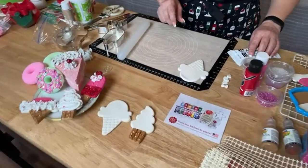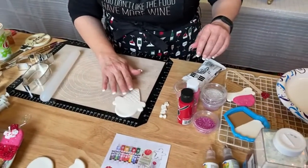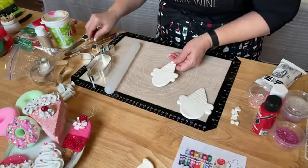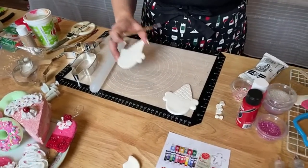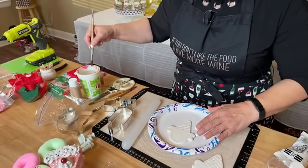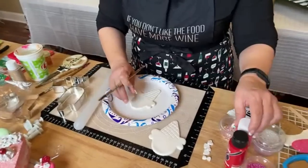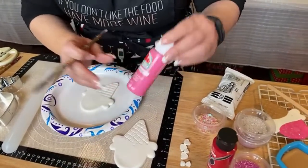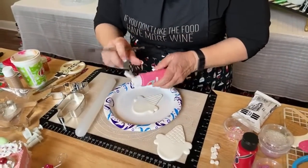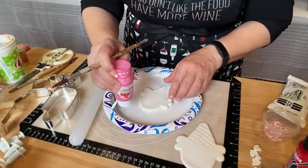After it's dried, you go ahead and paint it. I'm grabbing a paper plate since I'm out of those little trays. I'm using Pink Eraser from Apple Barrel on the ice cream cone — these are so cute, friends! Oh my goodness, this is going to go on my Valentine tree.